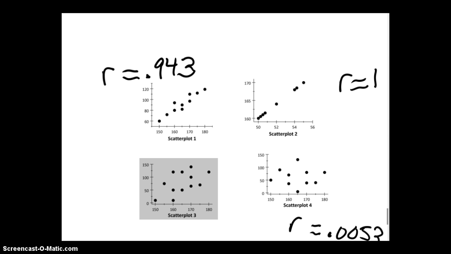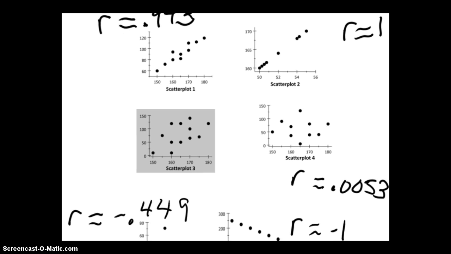The next thing we want to do is look at how good of a fit a linear model or a line is. So we come up with something called the correlation coefficient. If you have a positive relationship, the closer the R value is to 1, the better the linear fit. Let's look at Scatterplot 2. R is the symbol for correlation coefficient. That has an R value of 1. That's a perfect linear fit in a positive relationship. Scatterplot 1 has an R value of 0.943. So that's not quite as good of a fit, but it's still pretty close to 1.